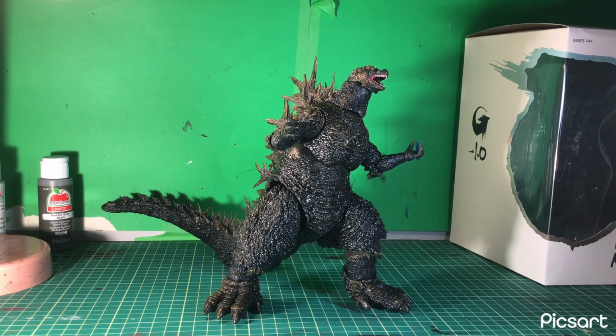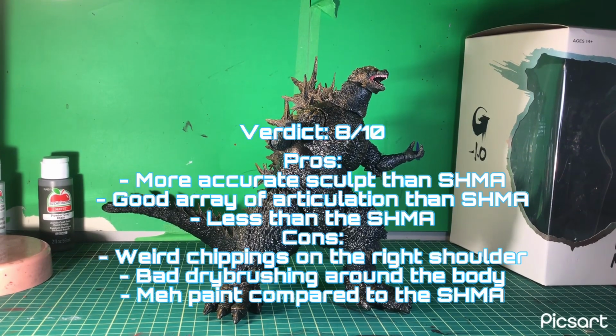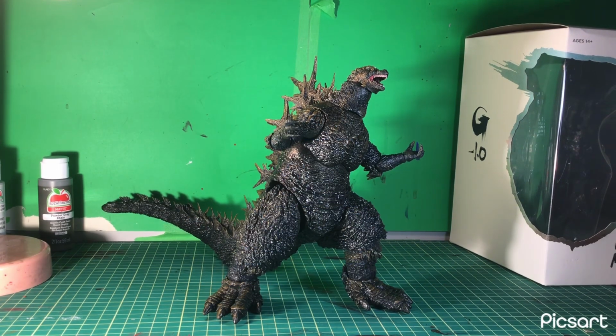So yeah, overall, I gotta give this guy roughly an 8. I know it sounds very negative, but honestly, I can't help but kind of enjoy this figure for what it is. And despite its flaws, it's definitely not a bad Godzilla figure. It's pretty fun, it's pretty entertaining, it's pretty posable for what it is, and if you can, definitely get it.